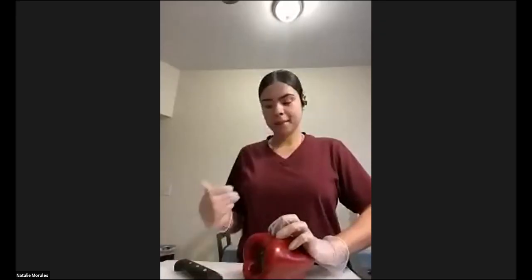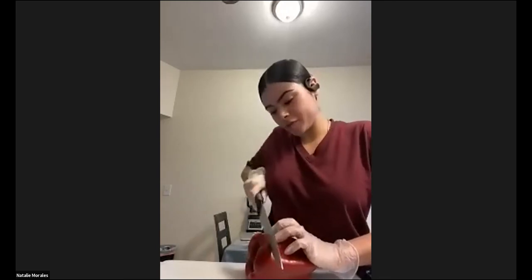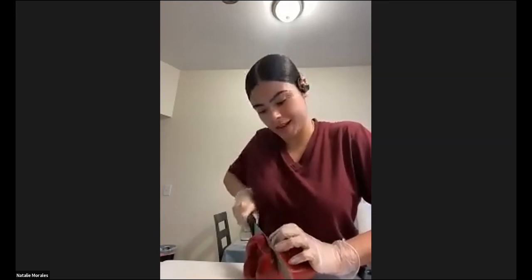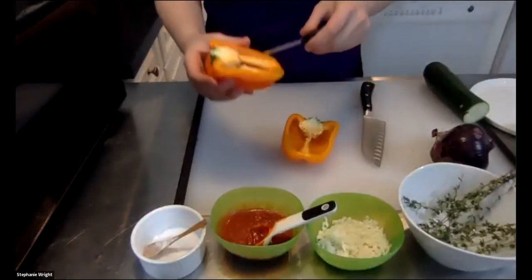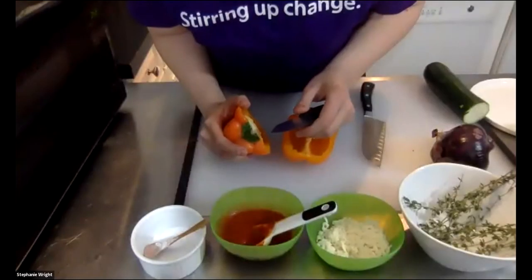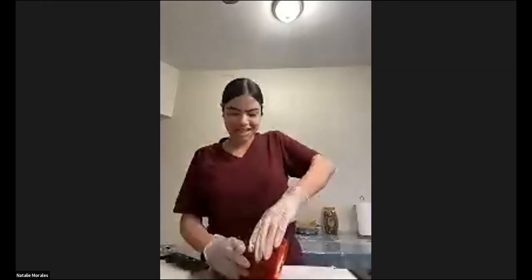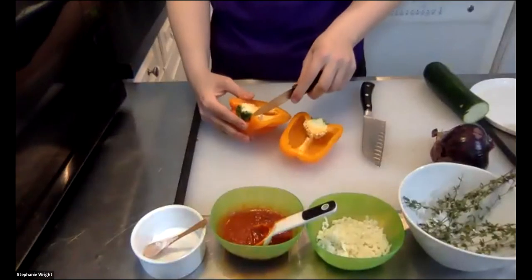For me, I'm gonna start off with the bear claw because I cut my pepper a certain way. I start off with a bear claw and I cut the top off. And after I cut off the top, I use the top and cut it in the middle so that all my seeds are able to come out. Awesome. This is a little seed in the top. Oh, let me see. Oh, super cool. Then I use the tunnel. Great. And then I cut through the middle.